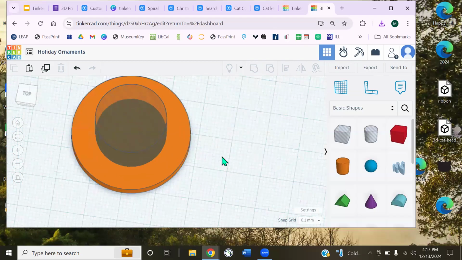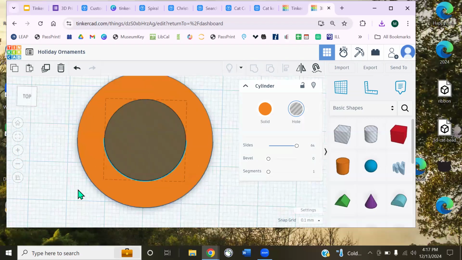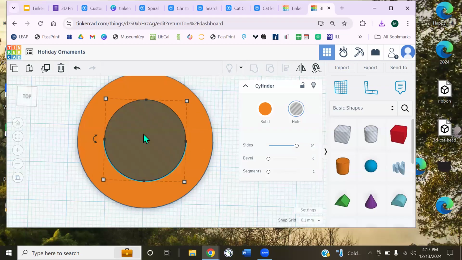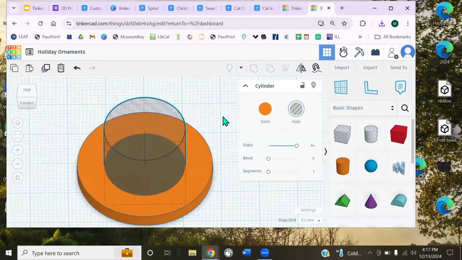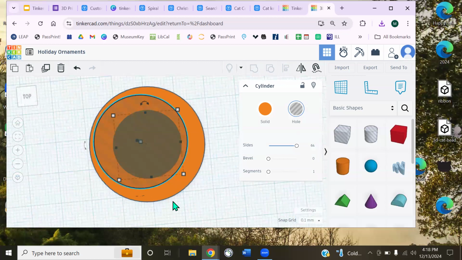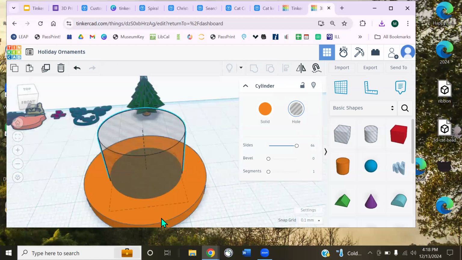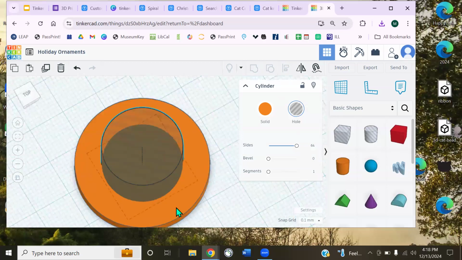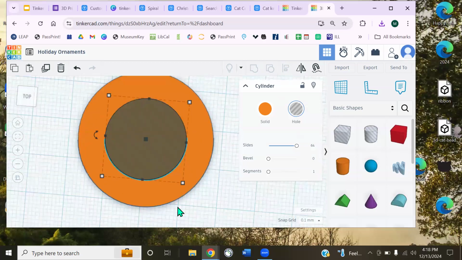I'm going to come back in and look at it this way. We can see now the use of changing the type of view. If I'm looking top down to see something like this, I'm going to want to look in the flat view, so I can just be looking at it like this. If I'm in this perspective view, it's kind of confusing to the eye looking at it from the top down. This is a good time to use that button.